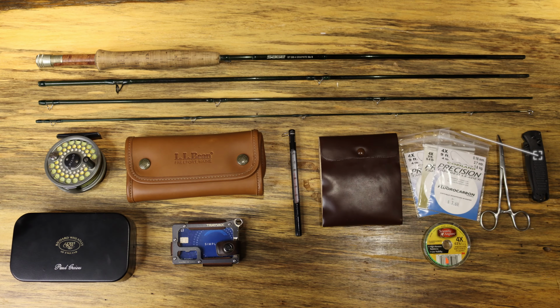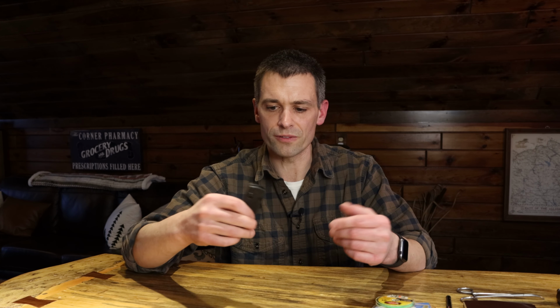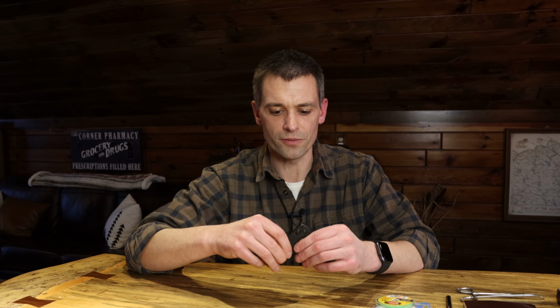So one of the important items that I always carry with me fishing, and I actually carry this knife every day, is my everyday carry. This is a Benchmade. Benchmade's a great company, made in the USA. Like most good knife companies, if you dull the blade or chip it, they'll put a new factory edge on it for free.